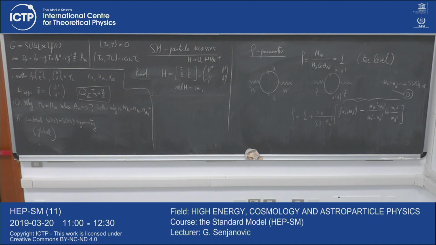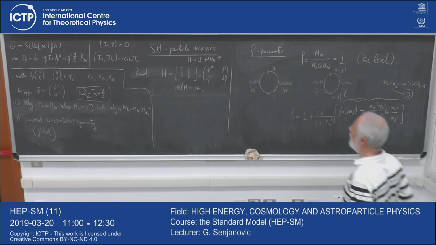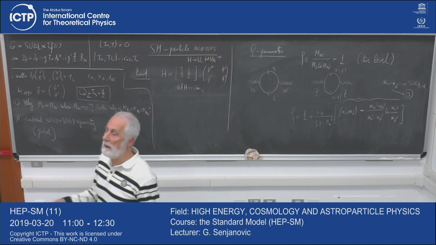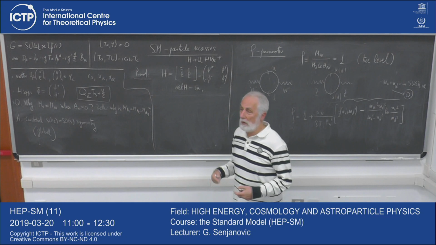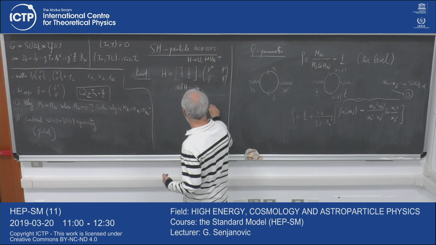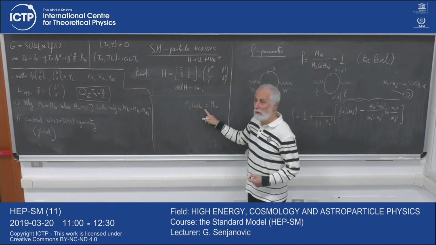Because I'm thinking like we break the SU2 times SU2 into one big SU2. Yes. And we have 3 gauge bosons that could have the same mass, but they do not have. And we can see that they do not have the same mass through the Weinberg angle. No, well, the Weinberg angle is just, no. The question, when I ask why are the masses the same when theta w is 0, why is mz related to mw when they are not? The reason that mz is not equal to mw is because Z is not W3.